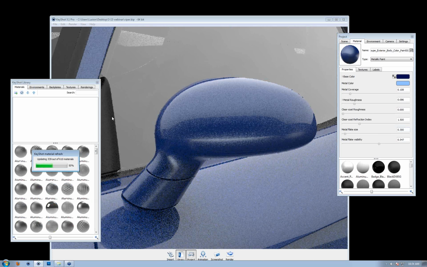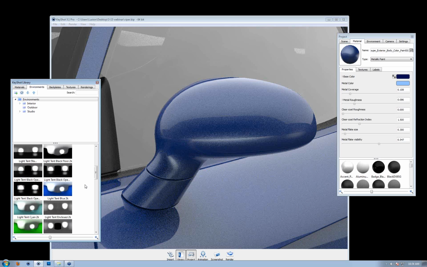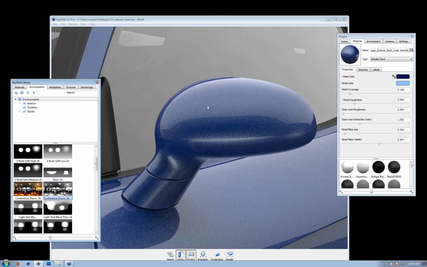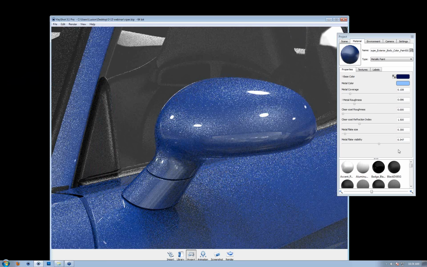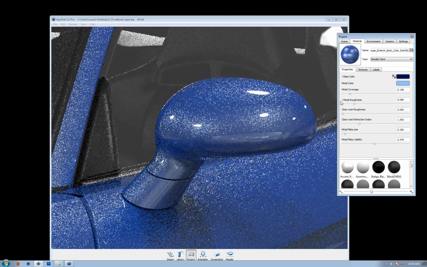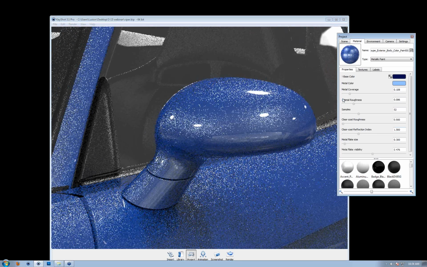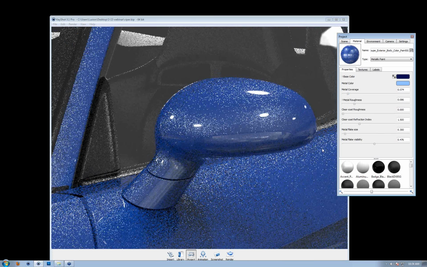And I want a little bit better lighting, so something with a little more highlight to it. I'm going to go grab something out of the environment library. Try the, all right, so there's our desaturated conference room again. This really gives a nice effect. So still pretty crazy flake effect there. Let's see where our metal roughness is at. All right, so that's pretty cool. Let's just let that res up for a sec.